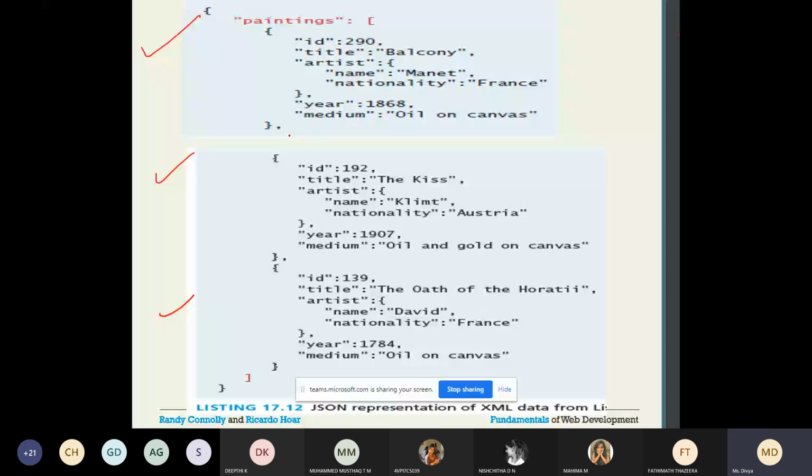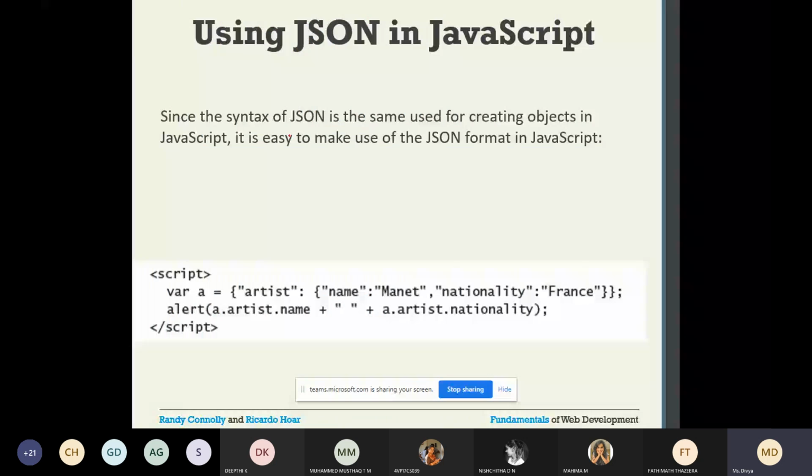The next is how we can process JSON in JavaScript and using PHP. Okay. So the syntax of JSON is the same as that used for creating objects in JavaScript. It is easy to make use of JSON format in JavaScript.